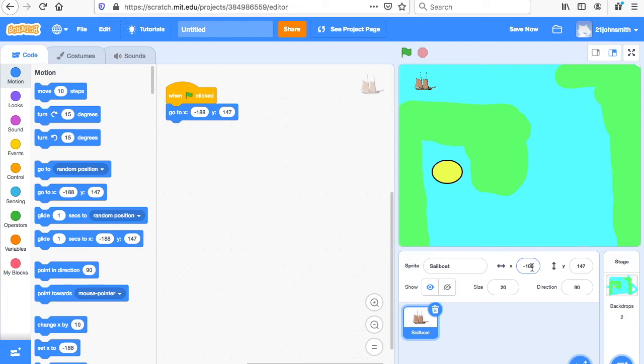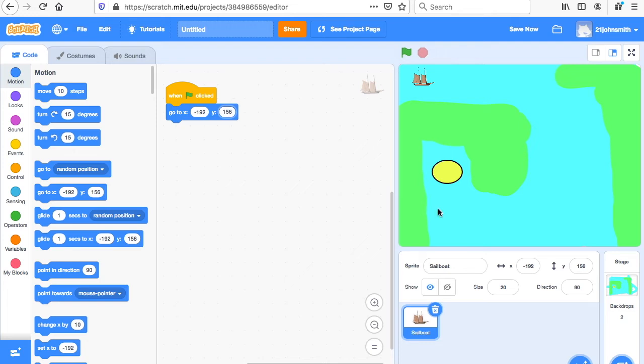Now you see the numbers over here. This is the X and the Y coordinate. The X is left and right. When the boat is over here, the X and Y numbers are over here. When the boat's over here, it changes the X and the Y, okay? So you put the boat where you want it to start, and you see it says negative 192, so that means the X is on this side, it's going to be very negative, and the Y is 156. So high Y means very up, negative Y means down, negative X is to the left, positive X is to the right.